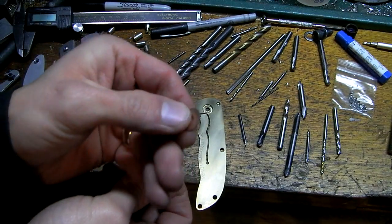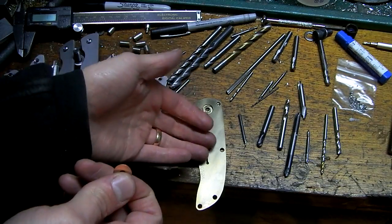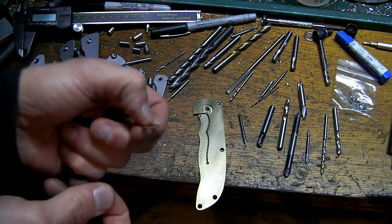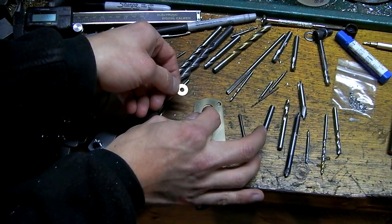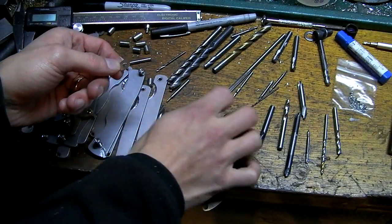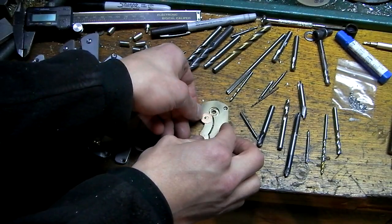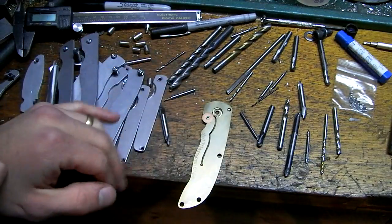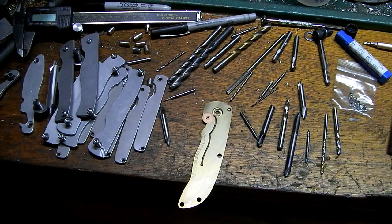I have a 16 thou washer here. Now, eventually the gap between my blade and the handle is going to be about a 15 thou gap. So a 16 thou washer will keep the ball spaced up at about 16 thou sticking above the surface, 15, 16 thou. So I'm going to put the washer there as a stopper, and we'll use my milling machine and see what we can do.